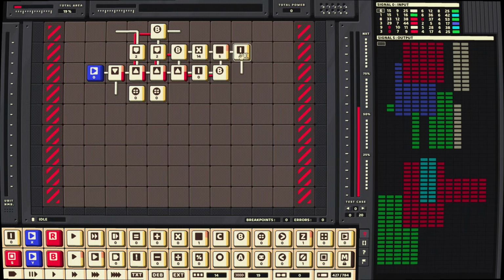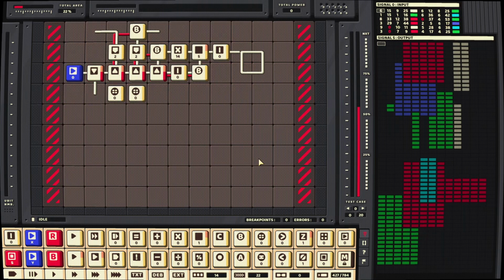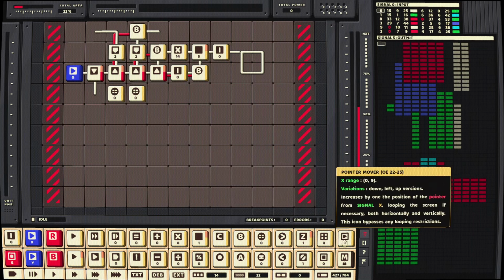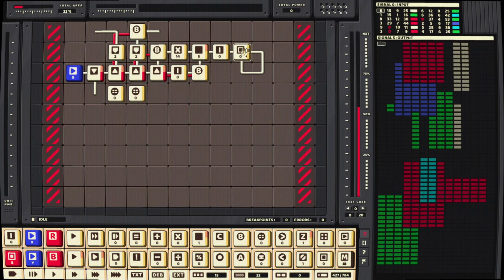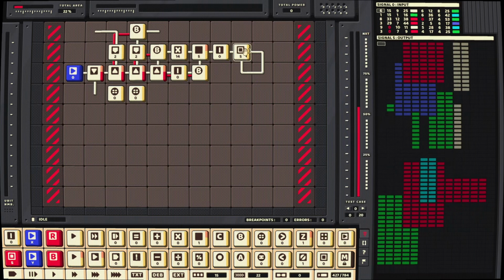Meanwhile, this has to be trapped in a loop. I don't know how I want to trap it in a loop, but it has to be trapped in a loop of some kind, maybe like this. And that loop will do things. Firstly, it has to read or set the cursor position. So this is I think pointer writer. Yeah, it sets the pointer of this signal to its value. So basically set the cursor position to 216, which is where the thing starts.